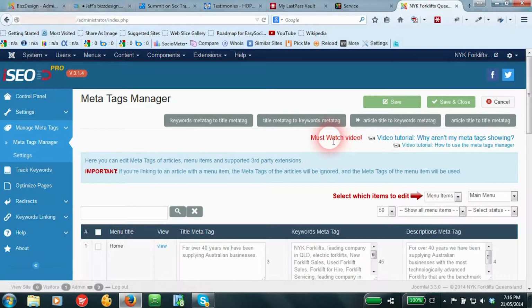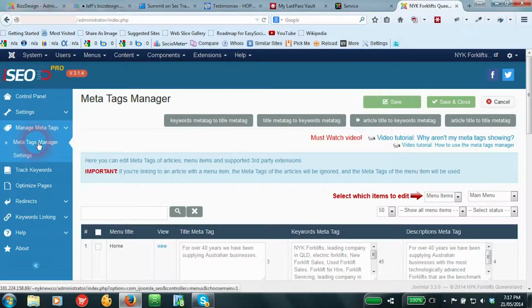For instance, when you first install this, she's got this video you must watch: why aren't my meta tags showing? It's obviously mistakes that people make. One of the things that was interesting I found watching that video was the very first step you do, especially with Joomla 3 now, is empty out all that configuration content that it puts in. Remember, it puts in a space that automatically fills in a meta tag and a meta description, and that becomes like the overall one for your site. The first thing you must do is make all that empty again in your configuration, because otherwise that overrides what you're doing within your SEO, which is what you don't want to happen.